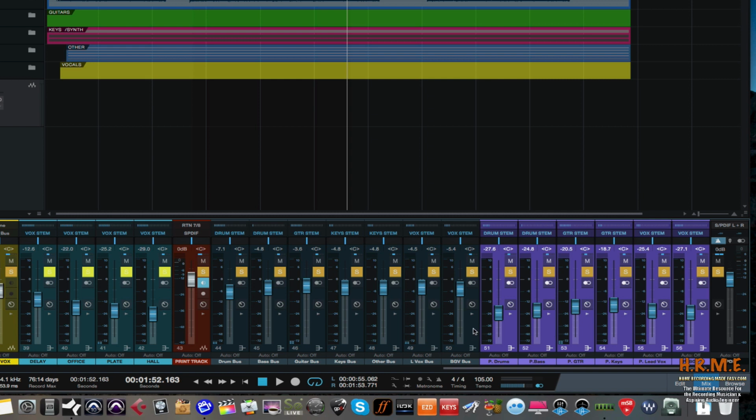Okay, so it's just subtly bringing up the thickness and the liveliness of the track, and you dial it in to taste. That's why when I played back this piece of music, when I was muting the parallel tracks and turning them on and off, you can hear a little difference, but it's very subtle. Okay, it's not really louder, it's more lively, it's a little more thick, and it gives the mix another dimension. Okay, so I hope that makes sense.